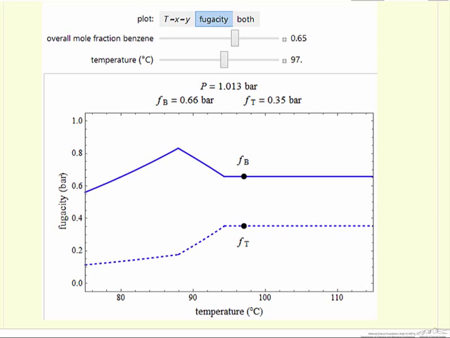The idea of this simulation is to better understand fugacities of individual components, keeping in mind that when we have vapor-liquid equilibrium, the fugacity of benzene in the liquid phase equals the fugacity of benzene in the vapor phase, and likewise for toluene. Now we can look at the interactive simulation to see the other curves and better understand this behavior.